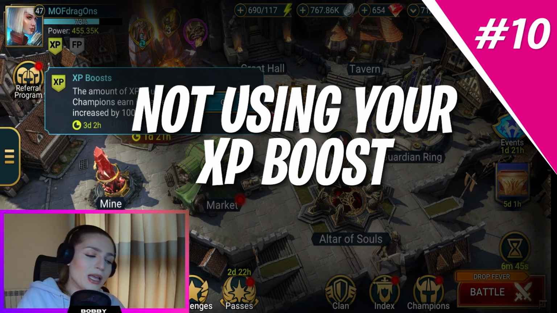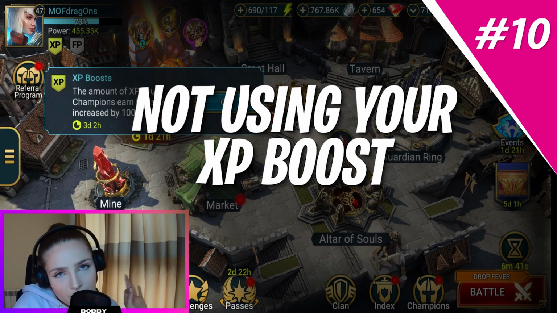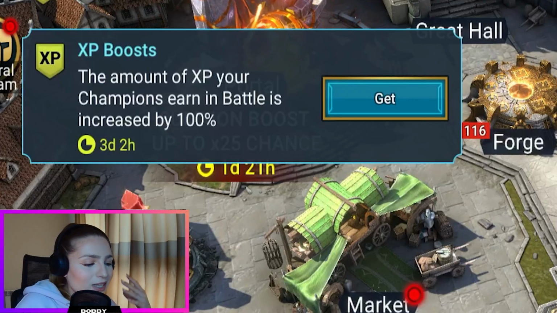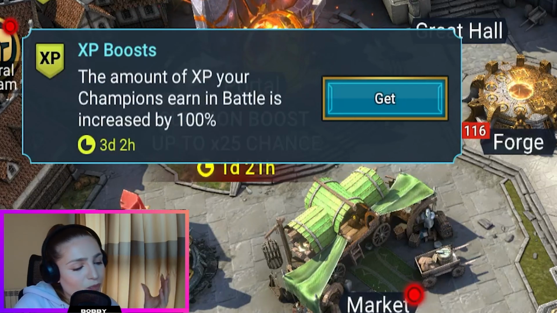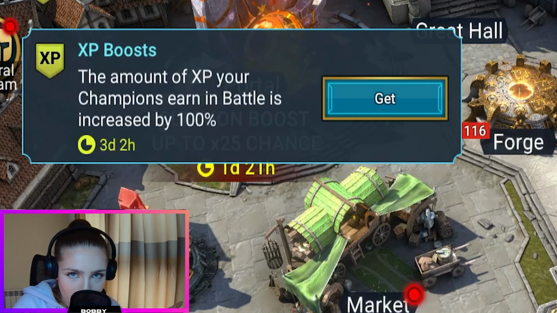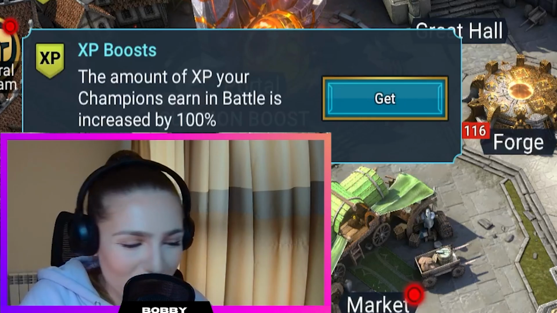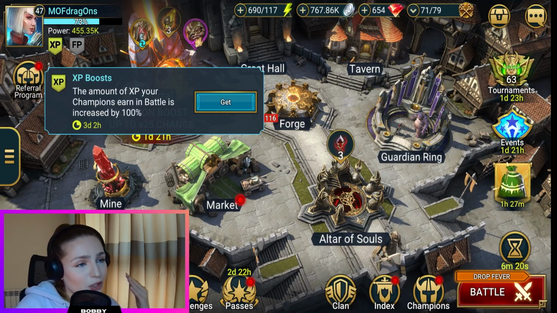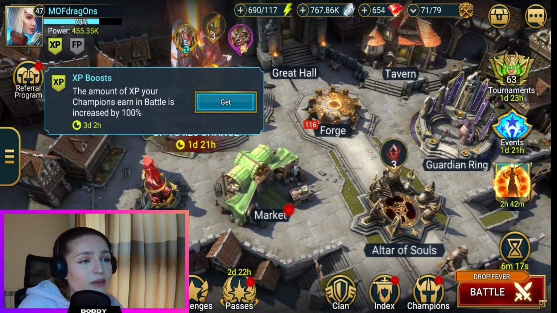And now, moving on to the 10th mistake on today's list. And this is namely not using HP boosts efficiently. What I mean by that is players activate a 3-day HP boost, then forget to farm. This is not what we're aiming for, right? Plan around them, pop them before a weekend grind or a tournament, because they're actually very, very useful.